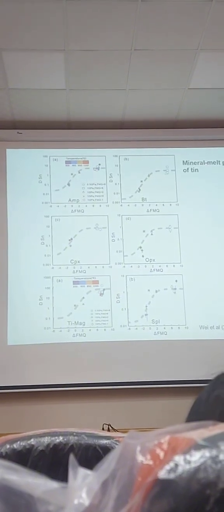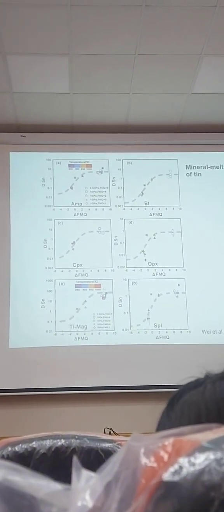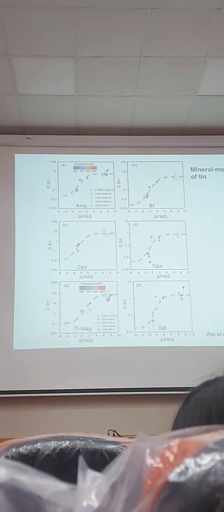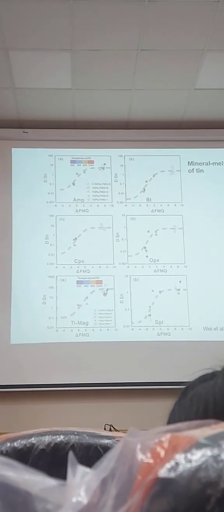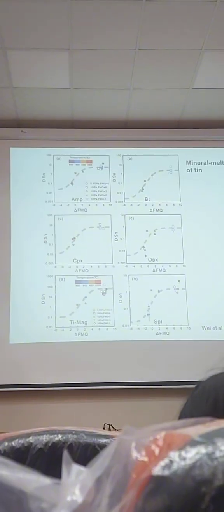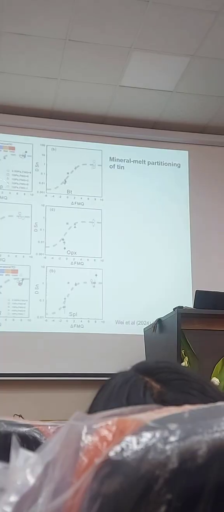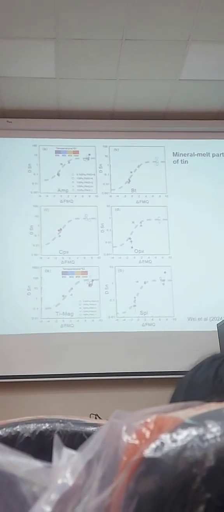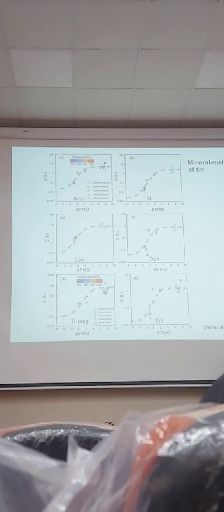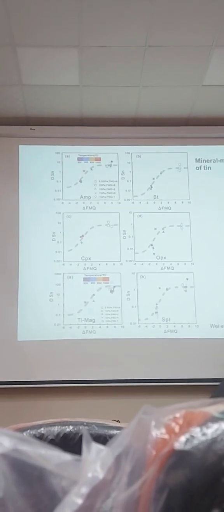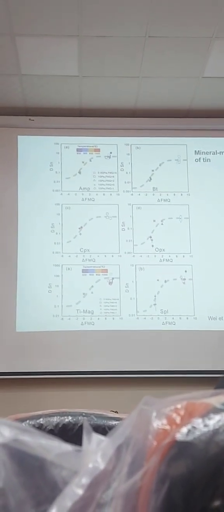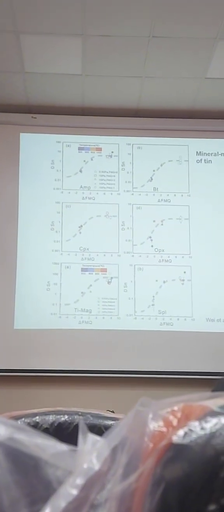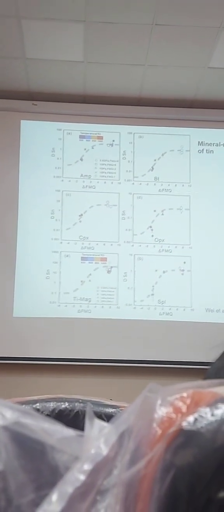given by experimental geochemistry. Let's first look at the partition coefficients again, between minerals and melt with respect to tin. So this is, for instance, amphibole, doesn't matter. This is biotite, orthopyroxene, spinel, clinopyroxene, and so on. So the author took some minerals and measured the concentration in the mineral and in the coexisting melt phase, as a function of oxidation state.